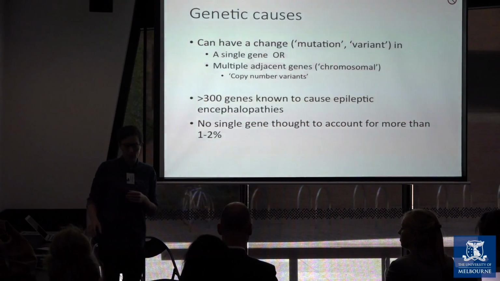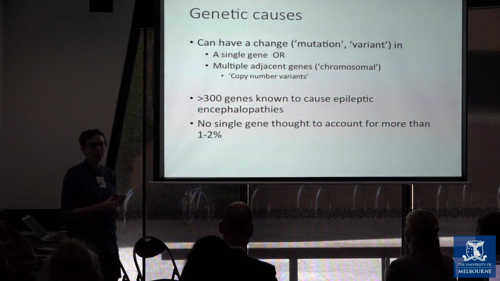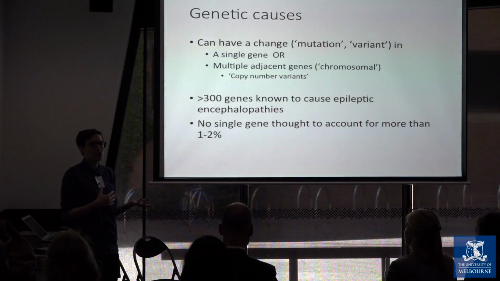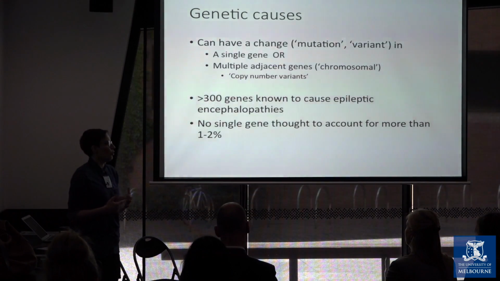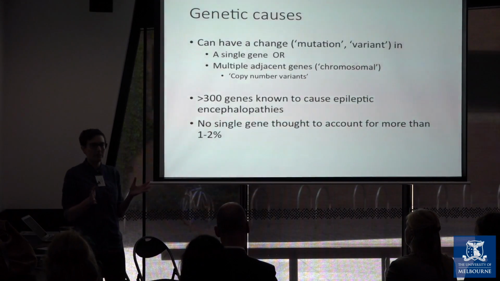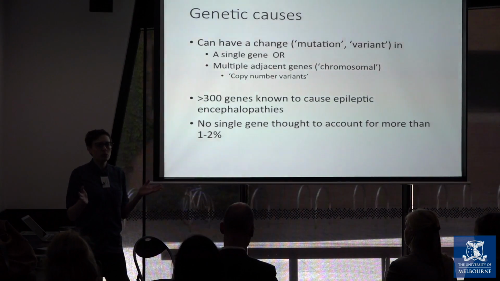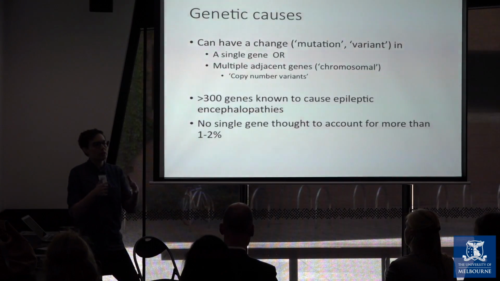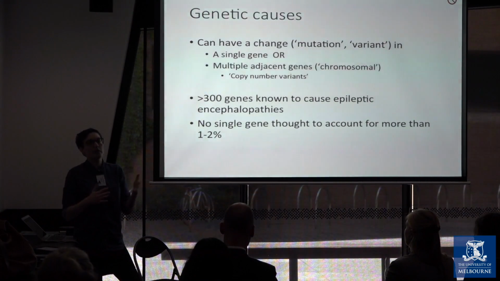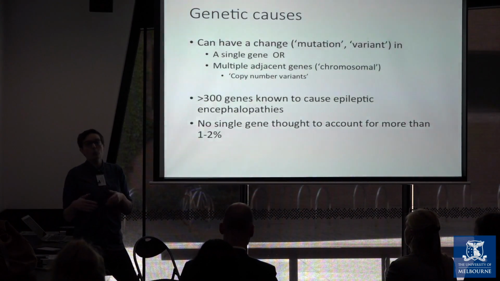A lot of the stuff I'm doing early on is about single gene disorders. We know that there's more than 300 different genes that have been associated with seizure disorders, some of them for which epilepsy is the main feature, and some for which it's part of it but not the most difficult problem. As far as all epileptic encephalopathies go, no one gene is thought to account for more than 1 to 2% of all of these. And obviously that makes the whole landscape of this very complicated. When you start to drill down on different types of epilepsy though, those numbers change, and there are some epilepsy syndromes for which there are relatively common genes.